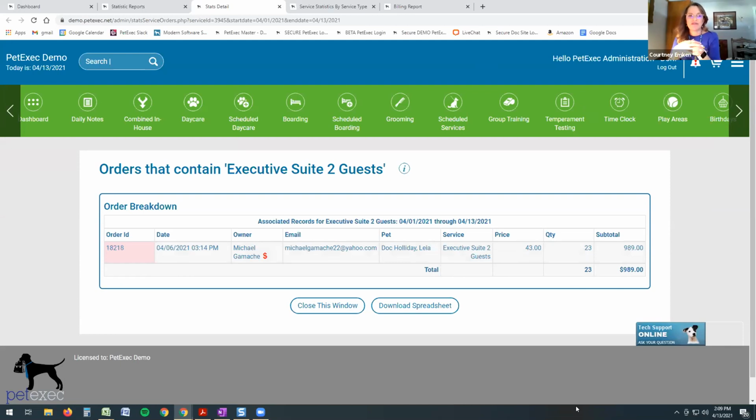But I think where our businesses are different is that a lot of people charge by the day. So PetExec and Ginger have to make accommodations for both kinds of businesses. That would be my guess. Right. And that's where I struggle, and maybe where Courtney is struggling too, to understand exactly how many pet nights there were versus pet days, when it's day camp or something.